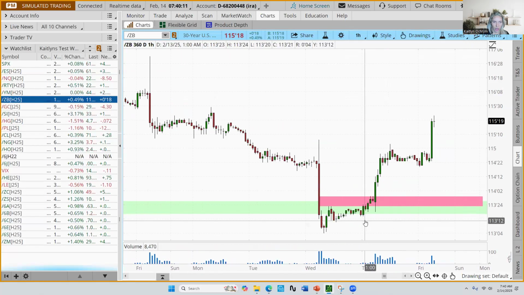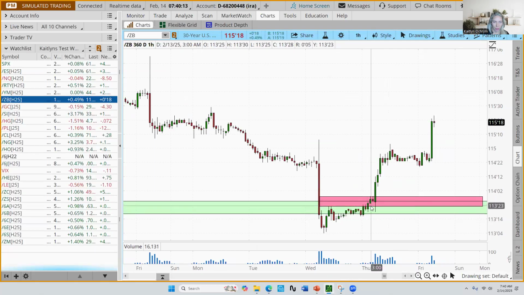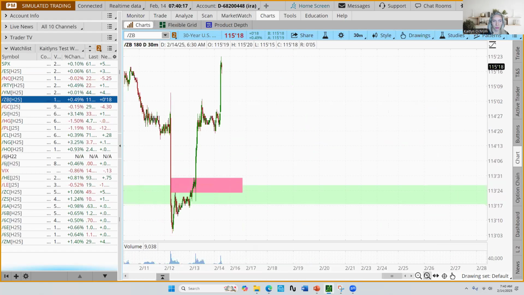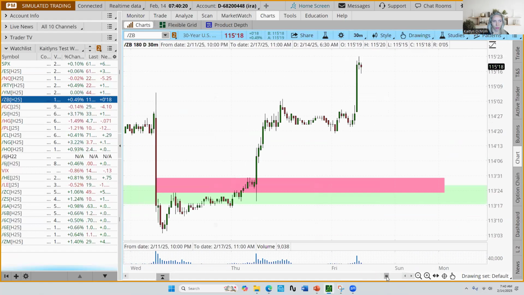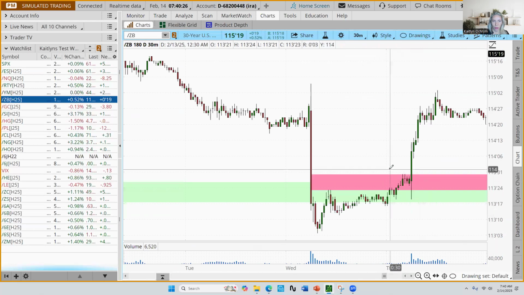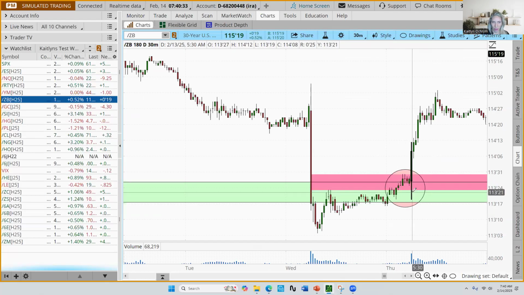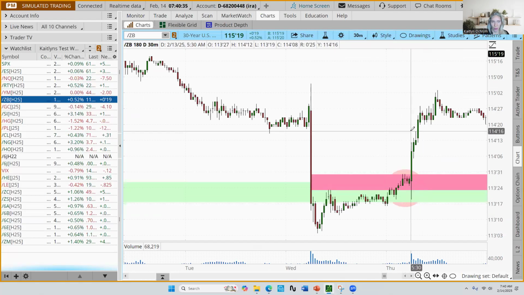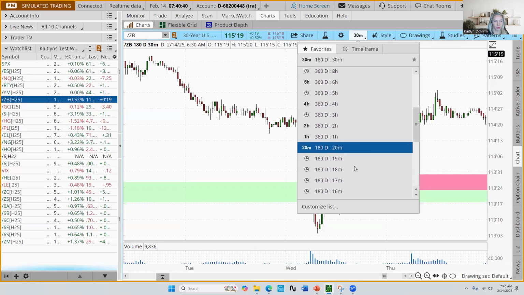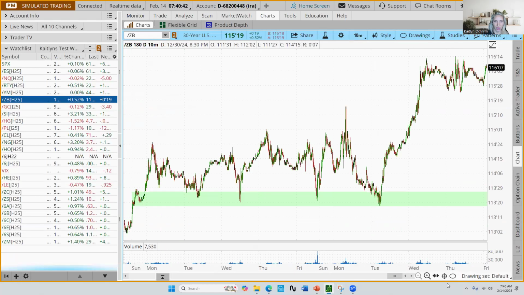On the 1-hour time frame, I don't have that. Let's come down to a 30-minute. Again, if I'm going to pinpoint where I'm looking, it's going to be right in here in our heat map area. So I still don't see a 2-candle flip, wick over wick reversal. It's somewhere in that pullback breakout if I had to anticipate. Let's come down to a 10-minute.